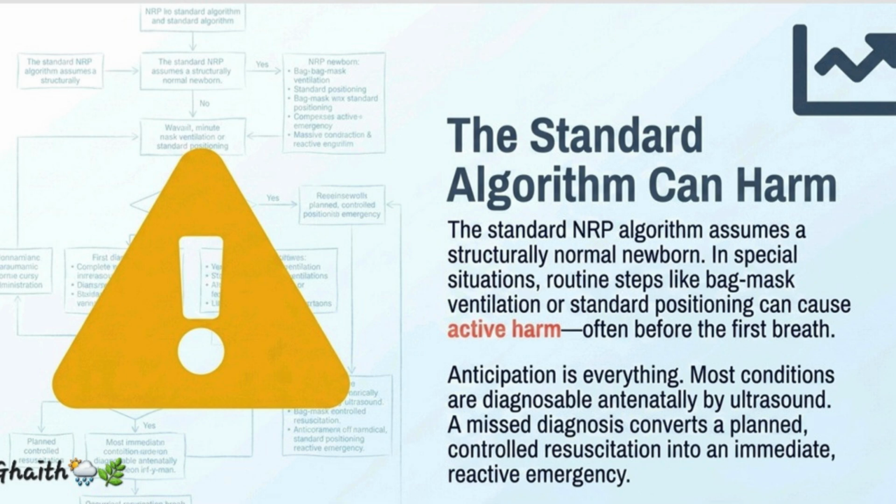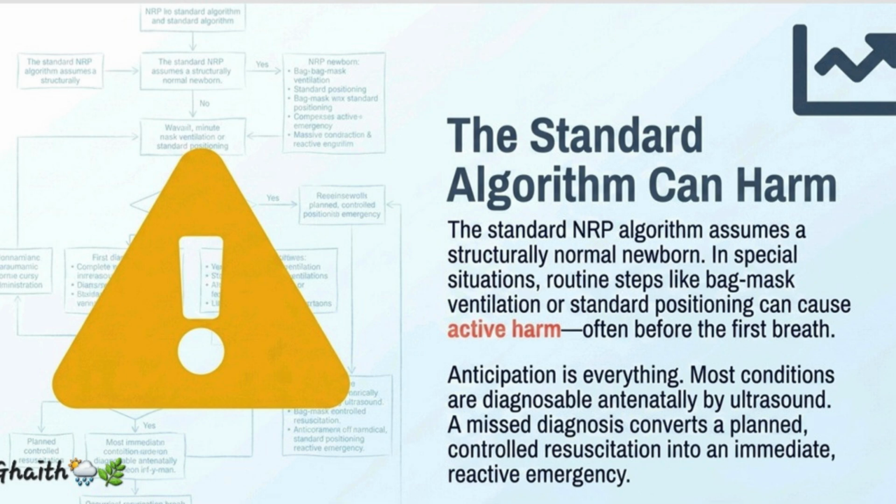Most of the conditions we are covering today are diagnosable antenatally, on routine ultrasound. When the diagnosis is made ahead of time, we convert a chaotic, reactive emergency into a planned, controlled resuscitation with the right team and the right equipment already in the room. A missed prenatal diagnosis is what turns this into a crisis.